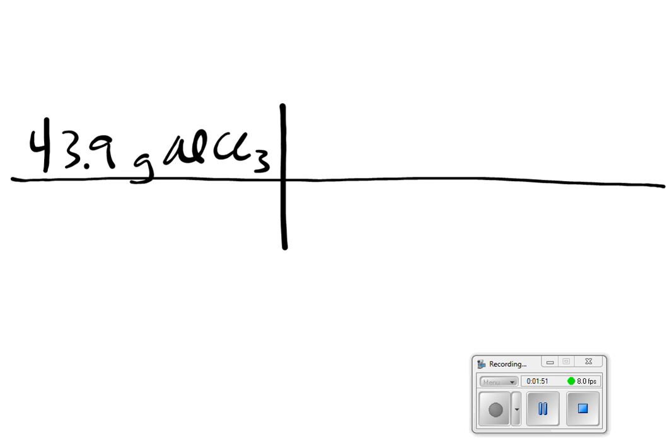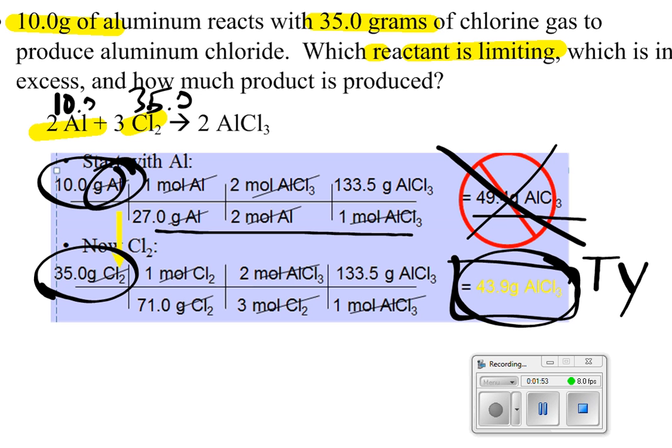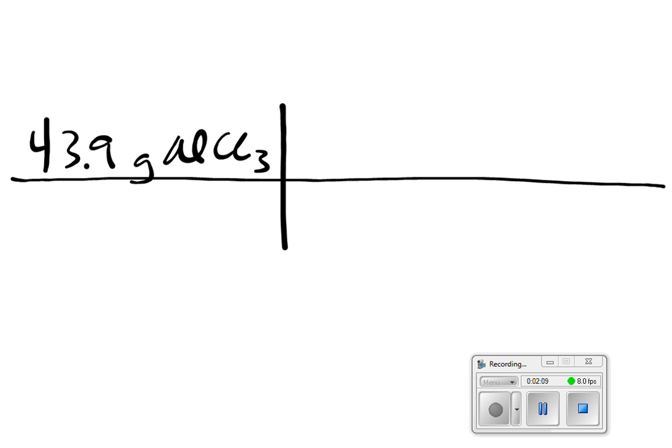Who's my excess reactant? I identified it was aluminum, because this is my limiting reactant. I need to know how many grams of aluminum it's equal to. So whichever one gets X'd out, that reactant is who you're running towards. So I'm running towards aluminum right there, which is right there. Then I'm going to just make a grid and convert it.